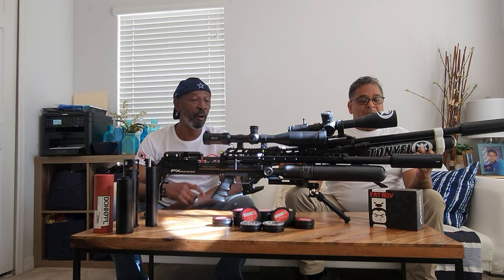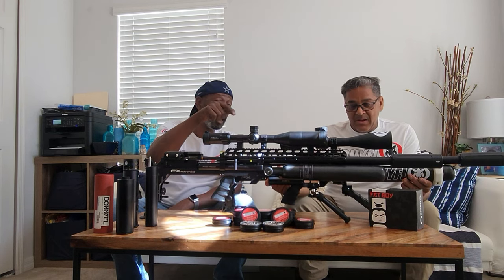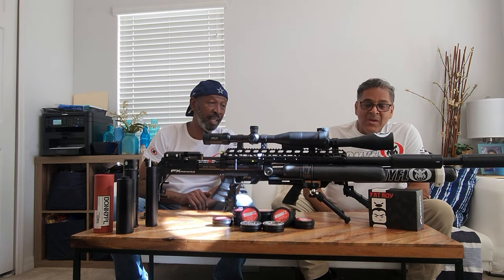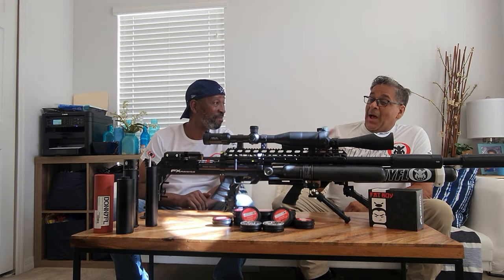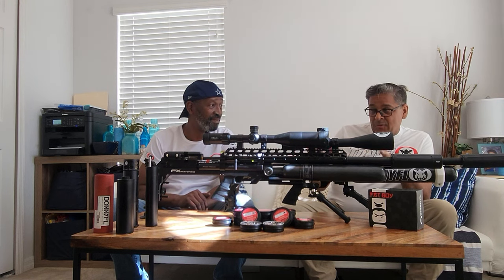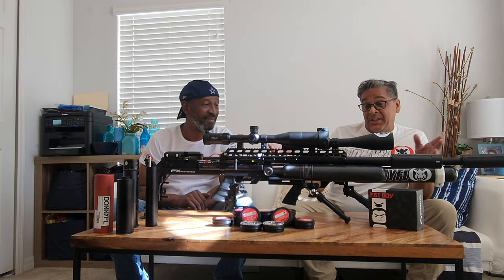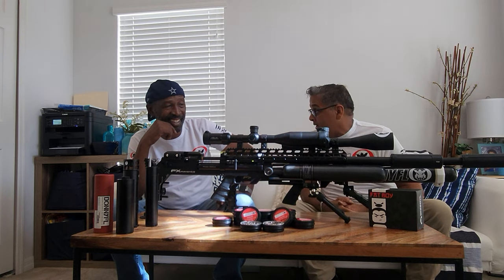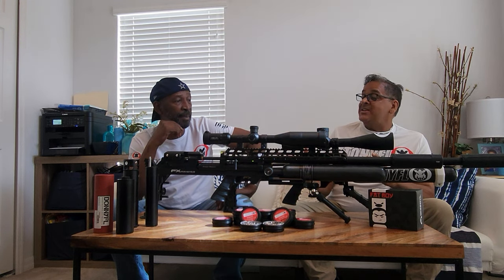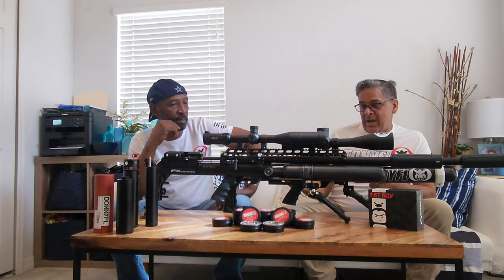By the way, folks, there is a tungsten hammer on the inside of this bad boy. Yes, there is a tungsten hammer. Well, like I was trying to say a little while ago, my gun doesn't have all these accessories. I wish it did. Because now I know there's not much of a difference in weight. You can move just like you can with the stock version. Exactly, and I'm seeing that already.